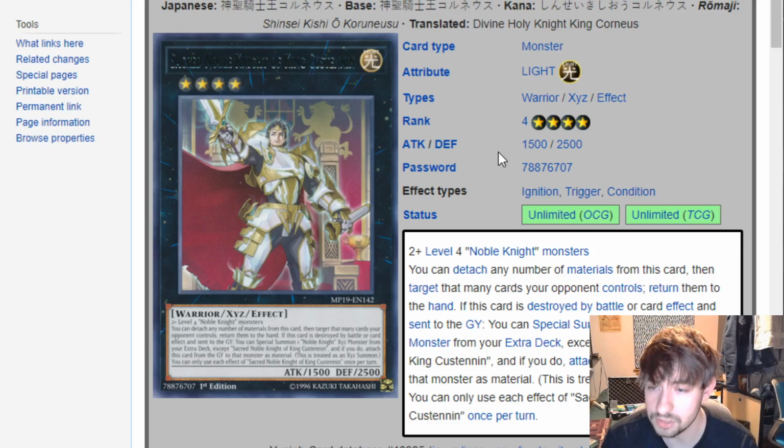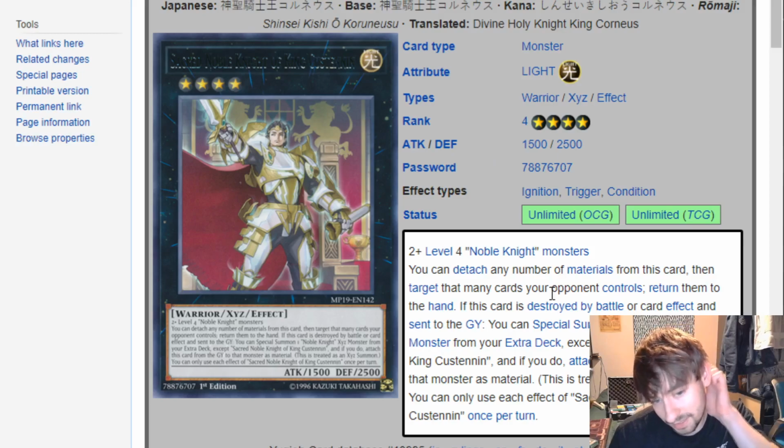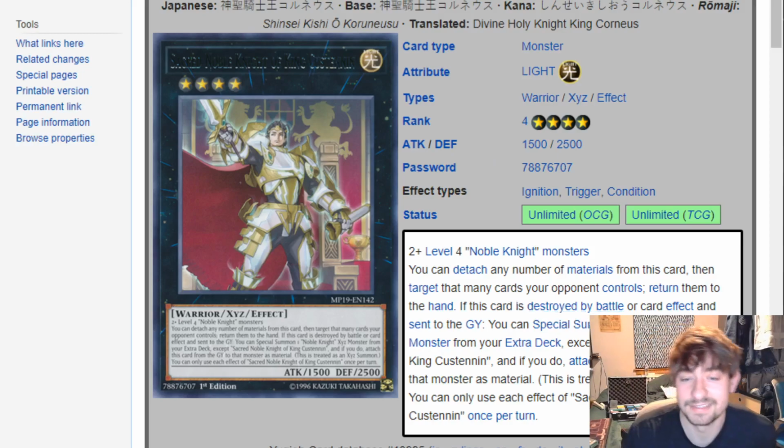And then, if he's destroyed by battle or card effect and sent to the graveyard, you get to special summon another Noble Knight Xyz, and then he equips himself as material, which is really nice. It's a nice float and nice protection, nice removal. That's why they had to make him a little weaker in the stats department.